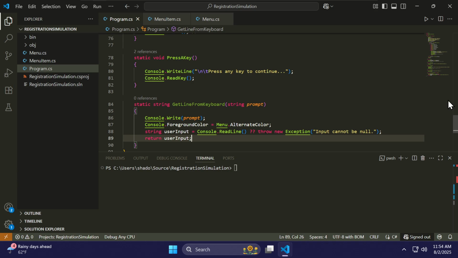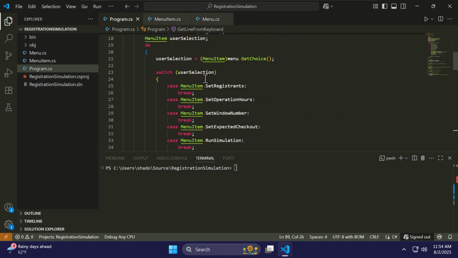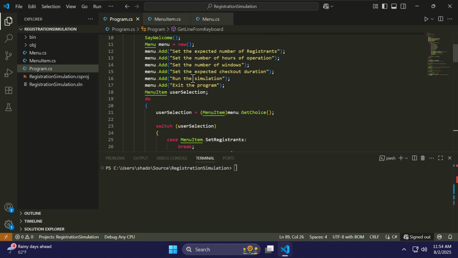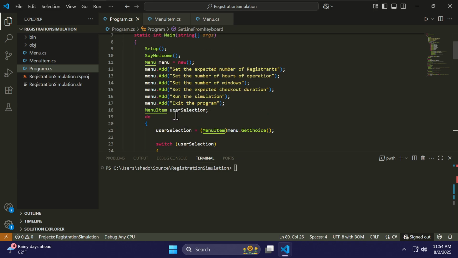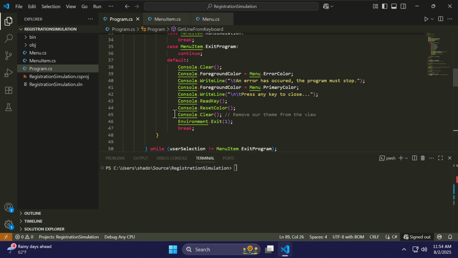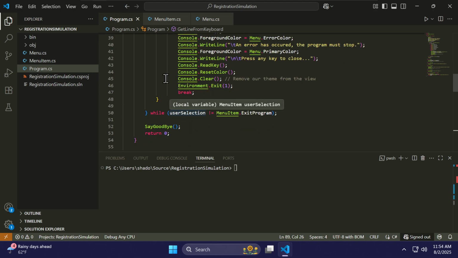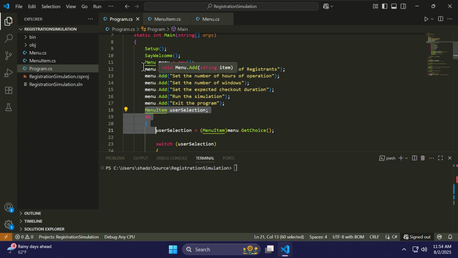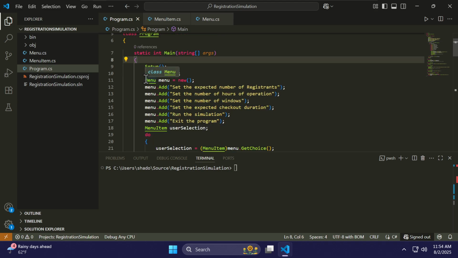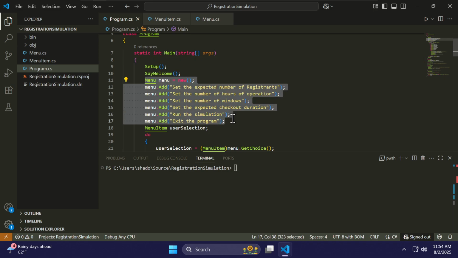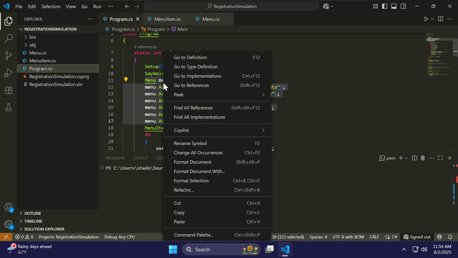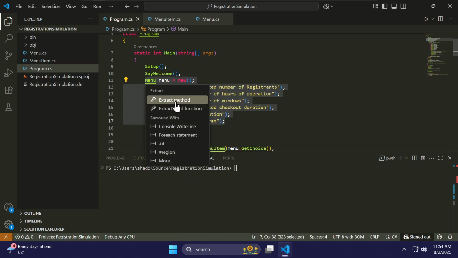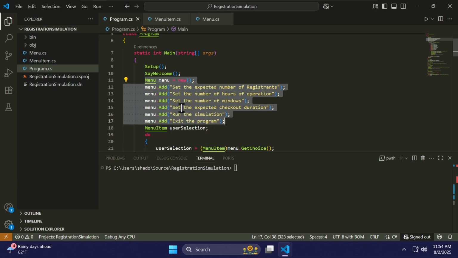So let's come back up to the switch statement up here. Tell you what, let's refactor this. Let's put it into probably a local function in this case.